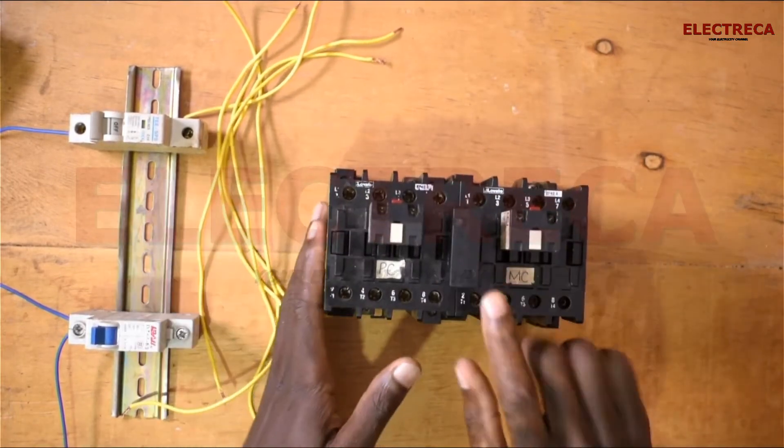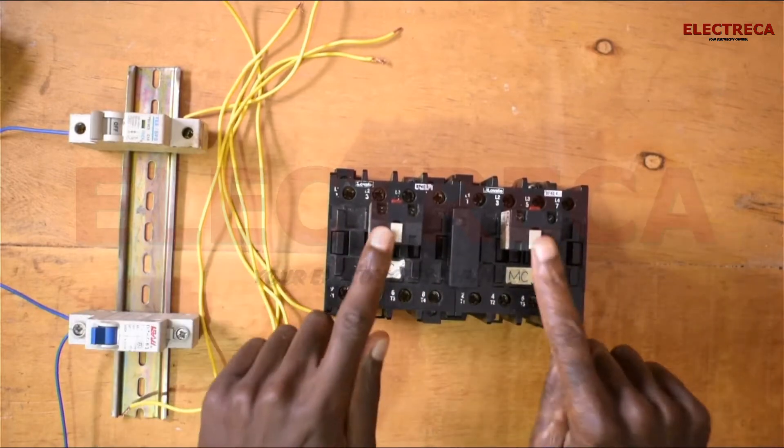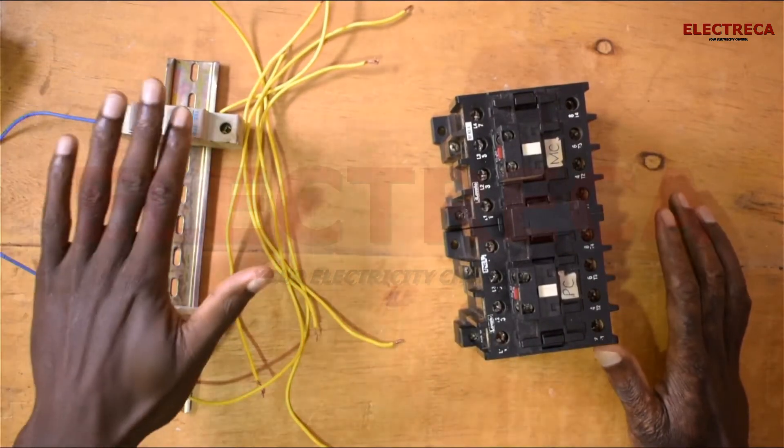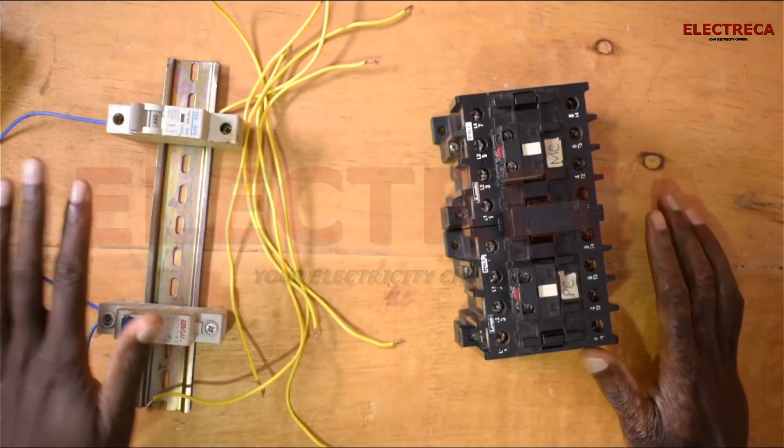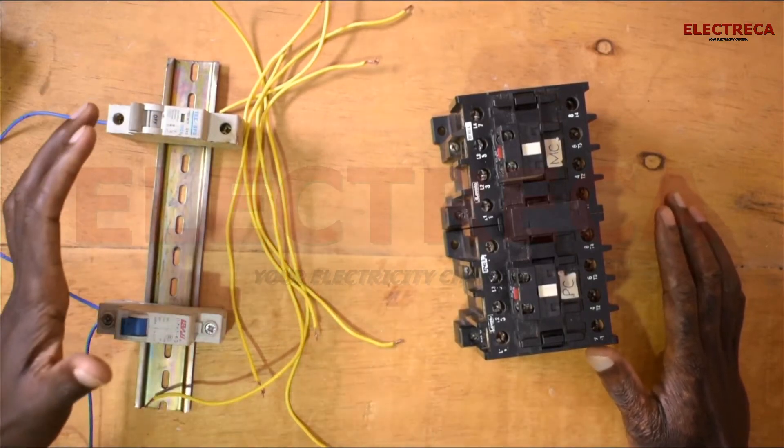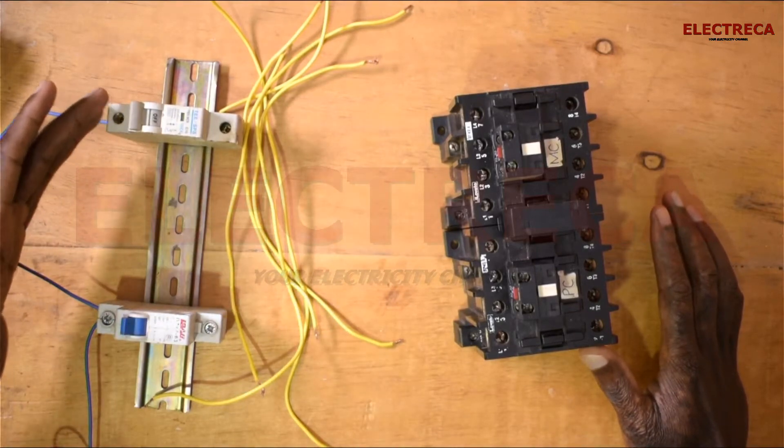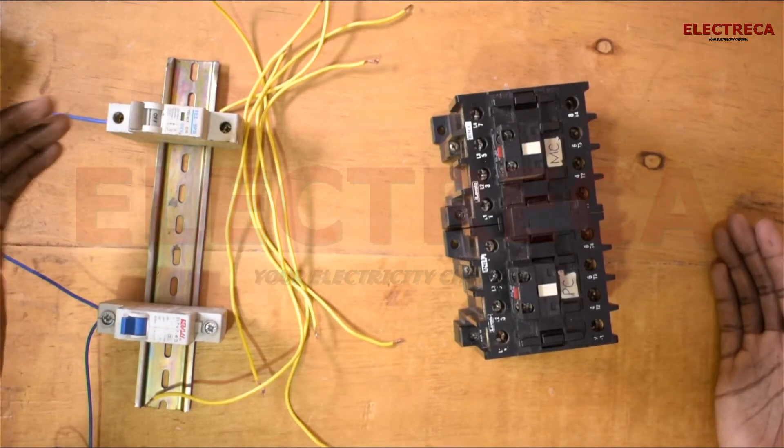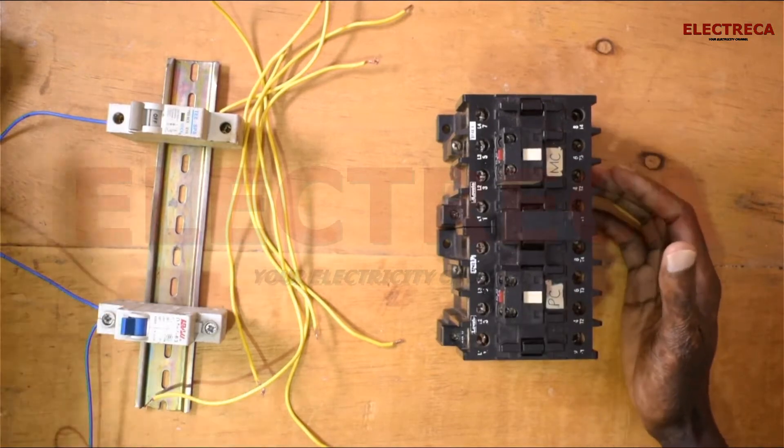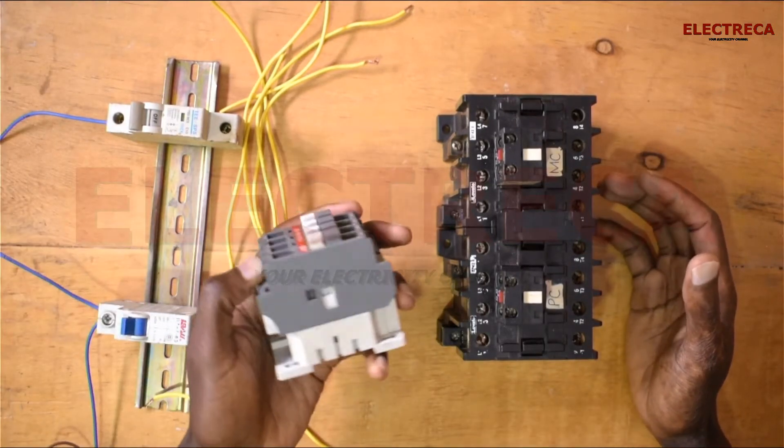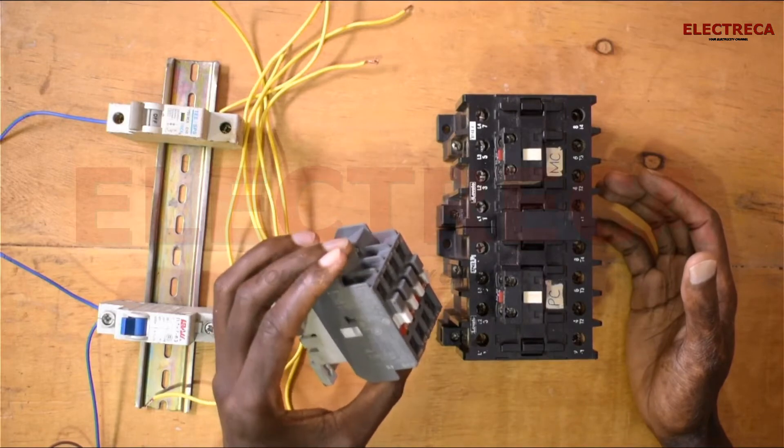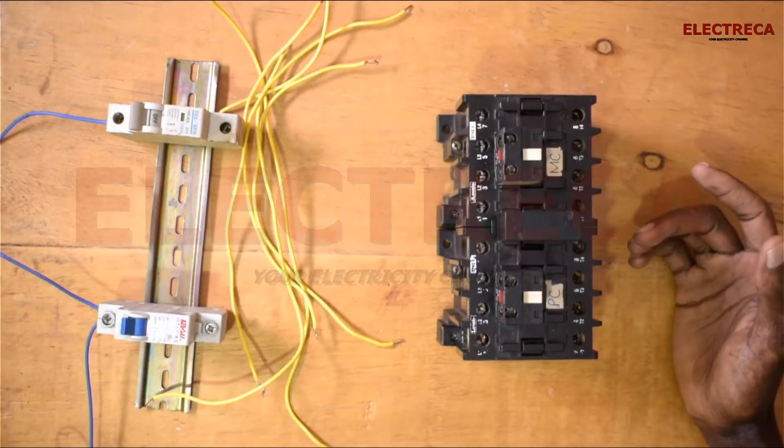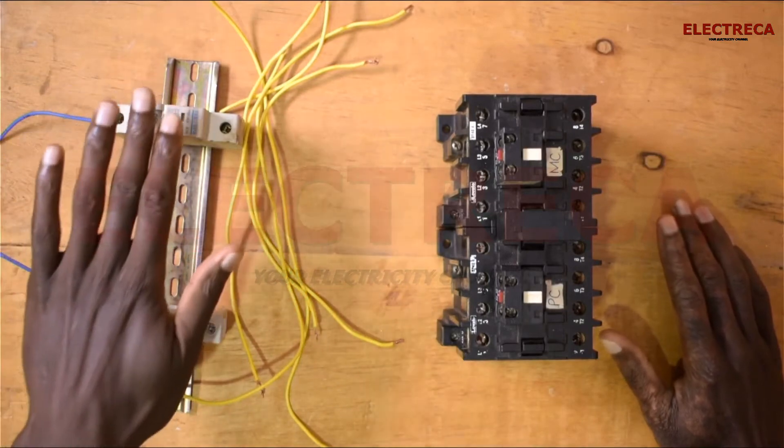These two contactors have already been interlocked mechanically. Now we're just going to do the electrical interlock. We have these two breakers here which are mimicking the two powers. So you have your utility power here and then you have your generator, which is not automatic. You're just going to start it when the power is gone. This can be really portable. You can use a smaller contactor like this one. It depends on your need. This contactor is 16 amps and this one is 60 amps. So it will really depend on what you want.